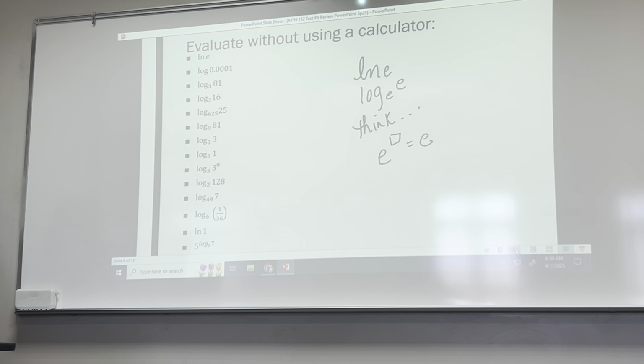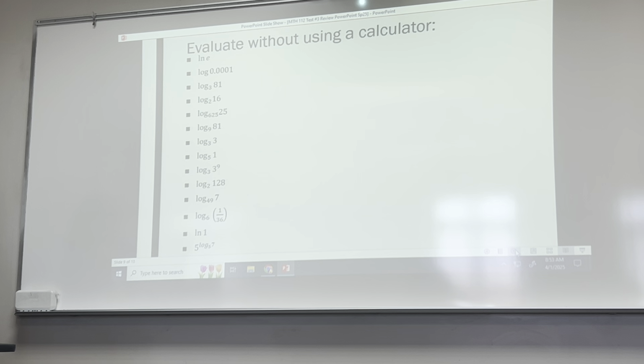If I'm ever evaluating a logarithm without a calculator, it's whatever the base is, right? What power do you need to raise the base to get the argument? That'll help you come up with the answer without a calculator, right? You gotta think, your answer is the exponent. When you evaluate a logarithm, you're having to come up with what the exponent was. So in the first one, natural log e. Natural log, ln means log base e, right? So e to what power is e? 1. Right? That's actually a property, isn't it? If the base and the argument are the same number, the answer is always 1, isn't it?